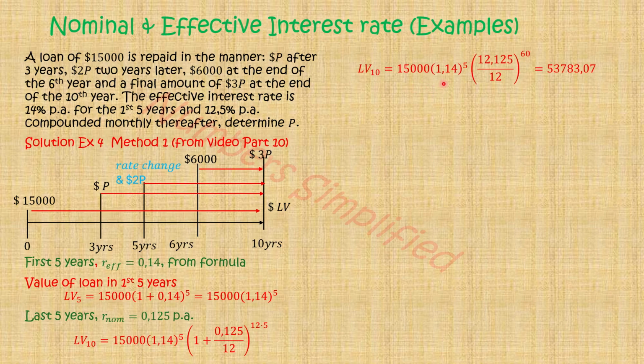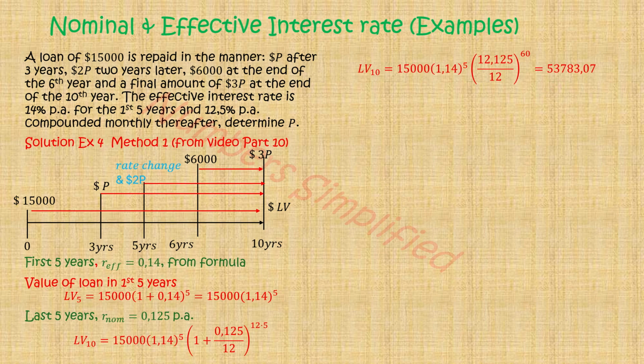And this one we can move on to evaluate so that we get the value of the loan in 10 years. And that would be $53,783.07. And take note, I encourage you to make sure that you keep your values and the decimal places to 4 or 5. But now this is the value of the loan. There is no need for us to go that far. However, in other computations, we may do so. But in the final step, we need to keep the decimal places to only 2 because we are dealing with finance.